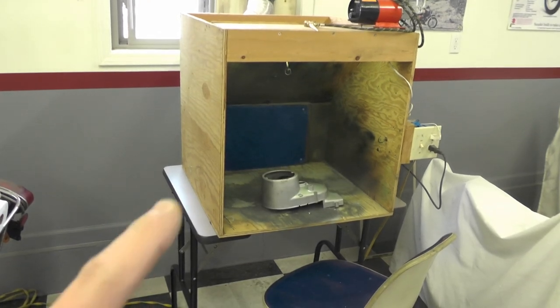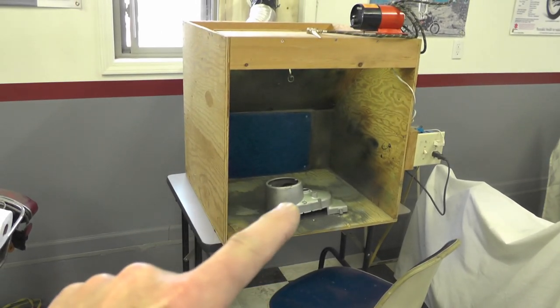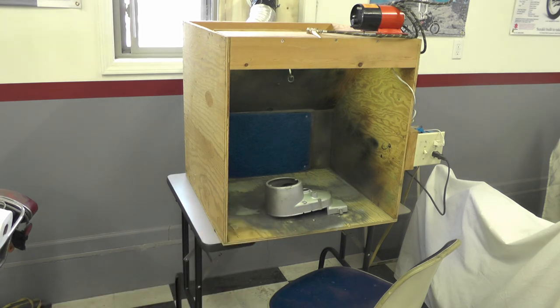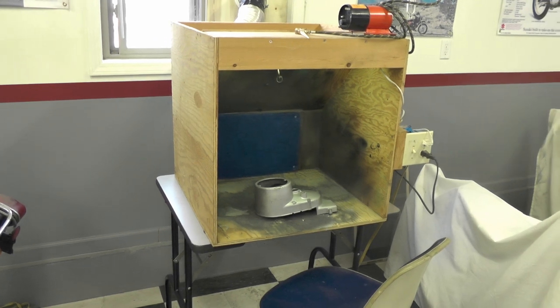To give you a little sense of scale, you can see I put the Yamaha YL1 left side cover, engine cover in there. So you get a sense of how big the current cabinet is. And it will work for a part of that size. I have a turntable around somewhere, probably in the basement that I use for model railroad work. But I have to go fish it out, see if I can find it so that I can sit there and just spin the part and spray it without having to figure out another way to accommodate turning of the part. I might end up seeing if I can find that or come up with another one.